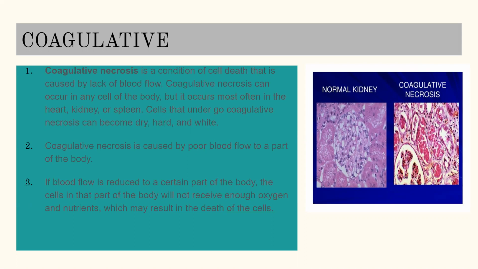It occurs due to ischemia. The architectural outlines persist, but the cellular details are lost. That is, the architectural outline of the cell persists in case of coagulative necrosis, but the cellular details of the affected cell are lost. This outline persists because initially there is denaturation of the structural proteins, which is followed by the denaturation of enzymic proteins, which in turn blocks or inhibits proteolysis.